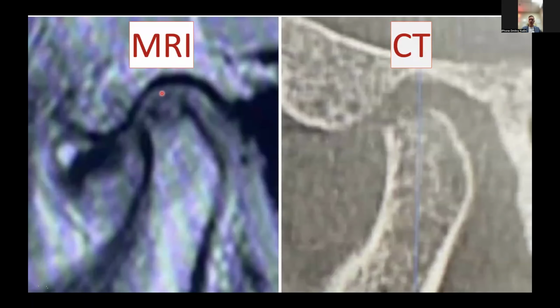So if you want to work with the TMJ, of course you should use MRI. This is the first diagnostic method in your arsenal. But MRI is not the only diagnostic method to look at the TMJ. This is a method you use to create a new TMJ position. How can we do that? At first, next slide, please.